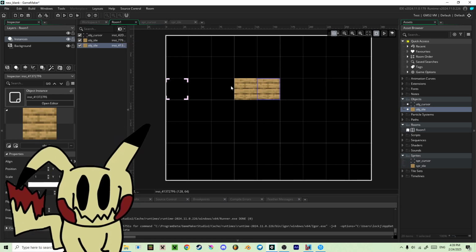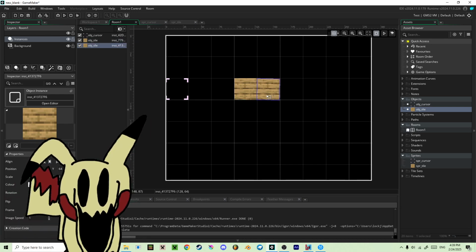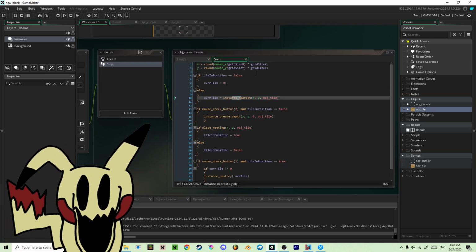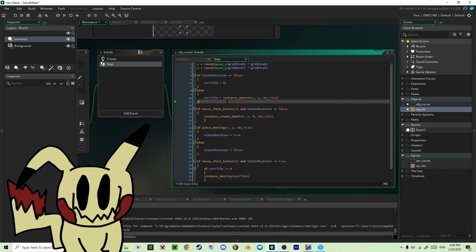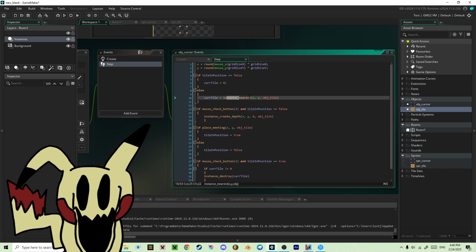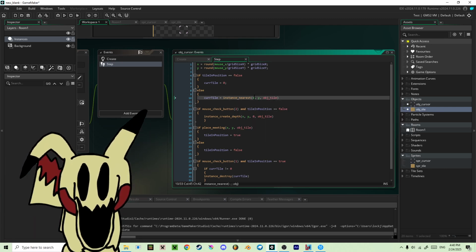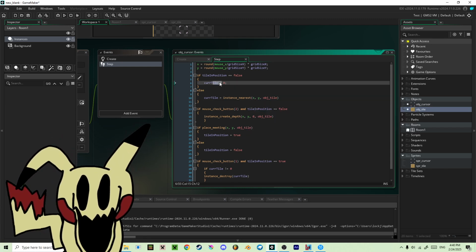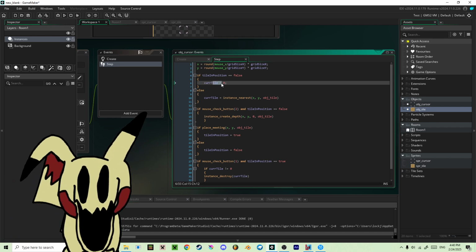This is because you need to be able to identify each tile from the other, so it doesn't activate all of them at once. My explanation isn't the best, but I hope you understand what I'm trying to say. So, now all this does is just gets to the closest instance, which would be the one you're hovering over currently, and then it just sets it to that. So that's the instance ID. The current tile has the instance ID of the one you're hovering over, if that makes sense.